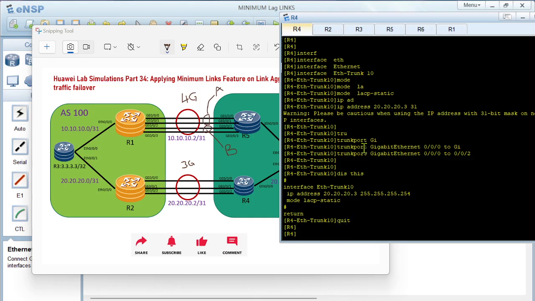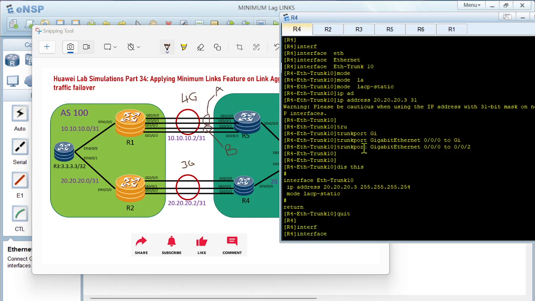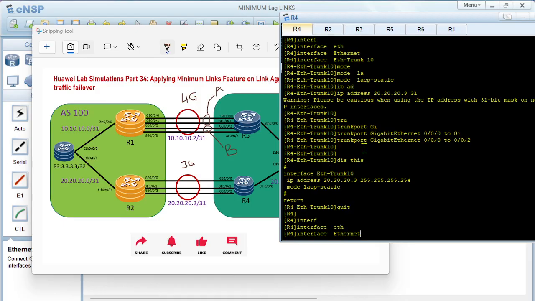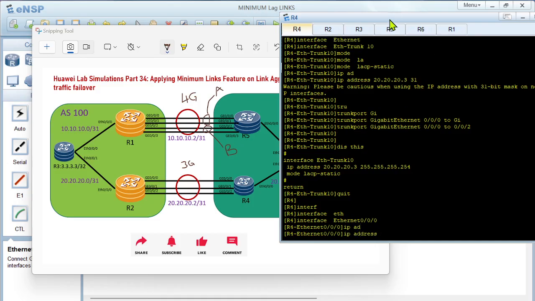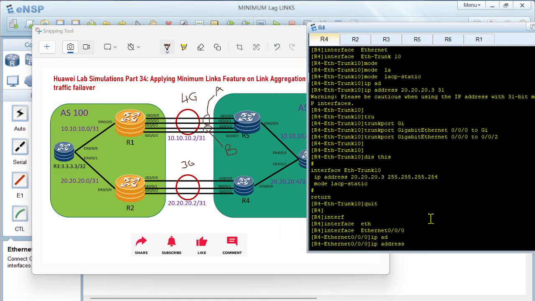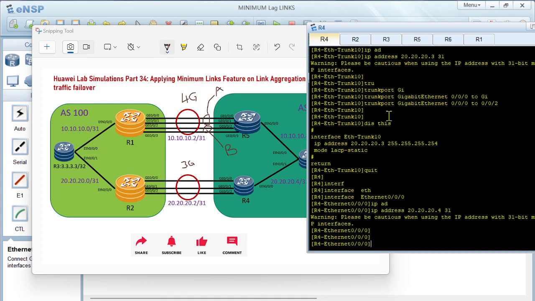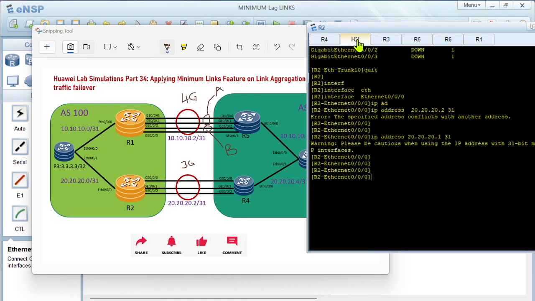The next thing is to configure the interface facing R6, interface Ethernet 0/0/0. IP address, it's 20.20.20.4, mask is 31. Let me verify the configuration on R2 again.